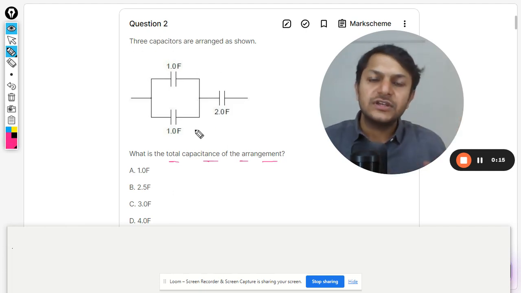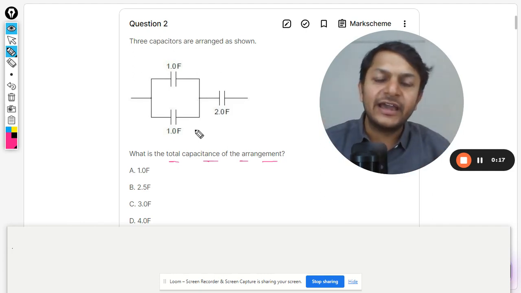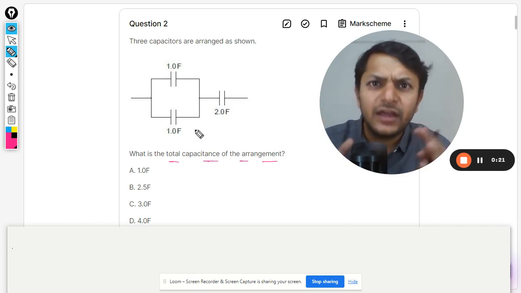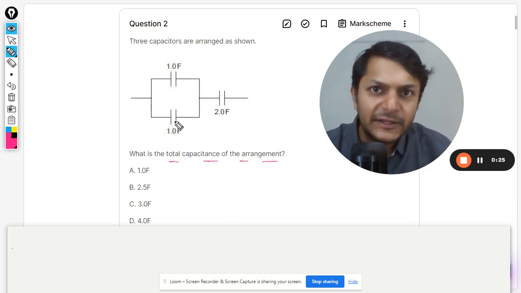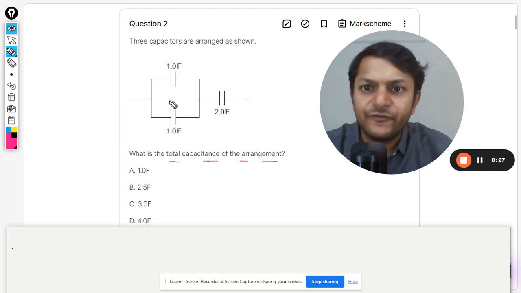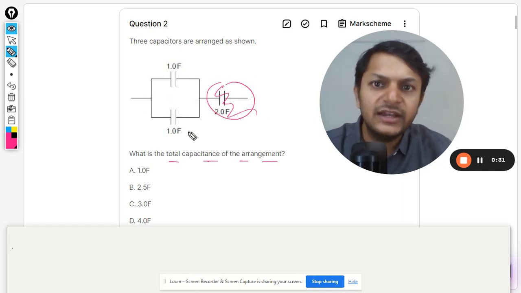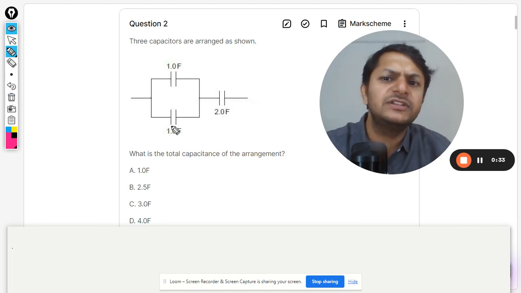In these kinds of questions, we have to first identify two capacitors which are easily identifiable, whether they are in series or in parallel. So these two are in parallel, clearly there is no doubt about that. If you just forget this capacitor, clearly these two are in parallel. That is why we will just take these two in parallel and we do it.